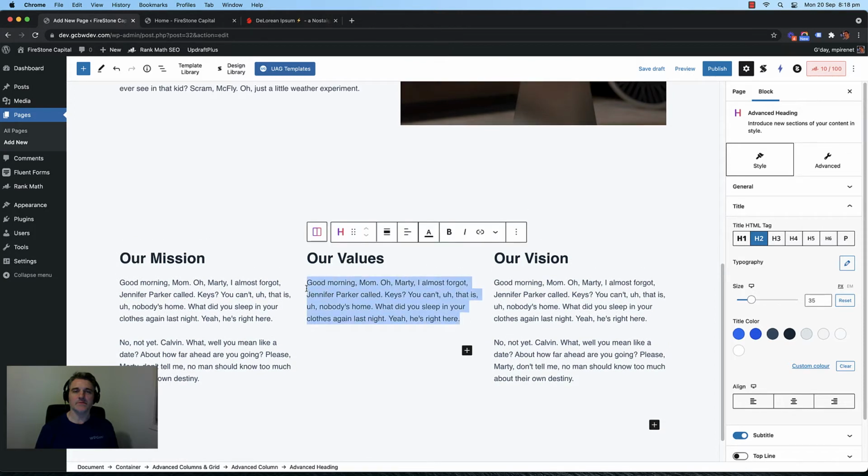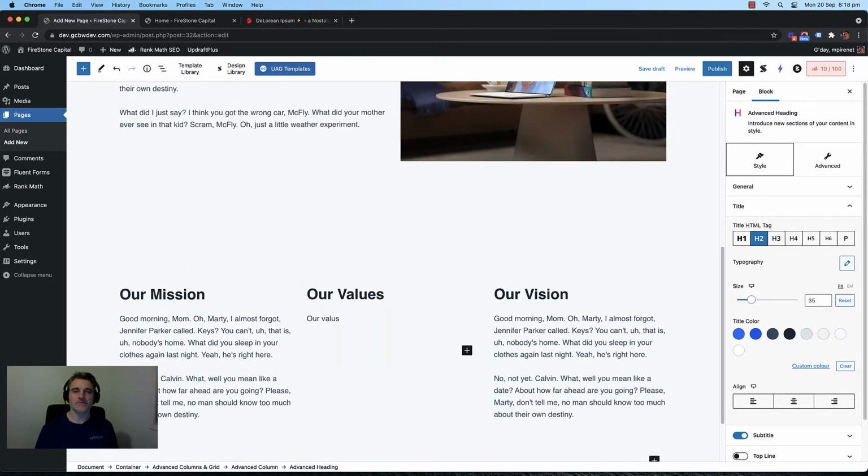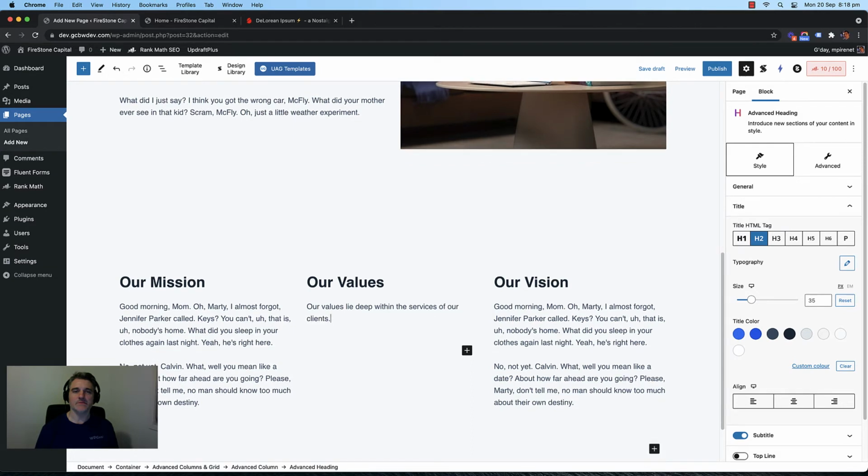So our values lie deep within the server. These are our core values, something like that.